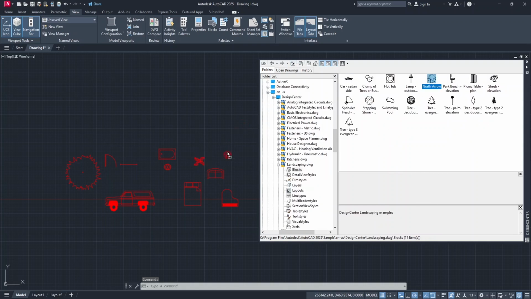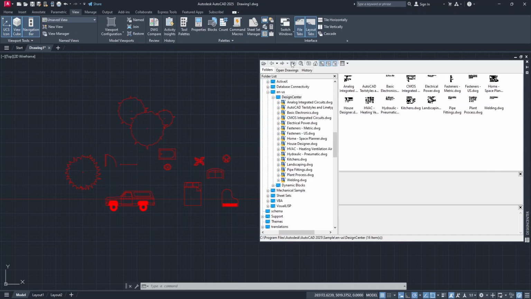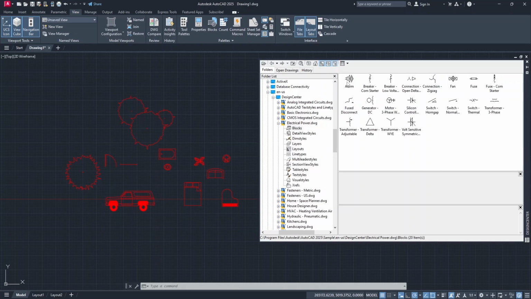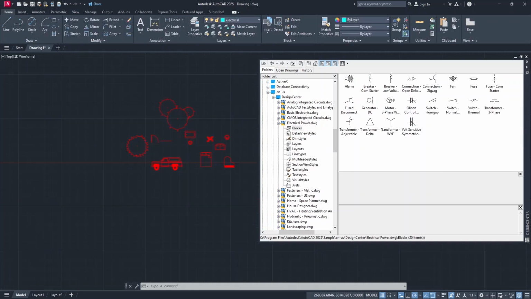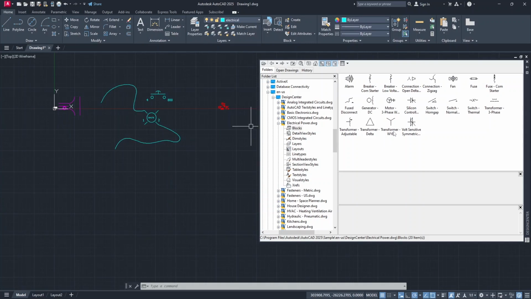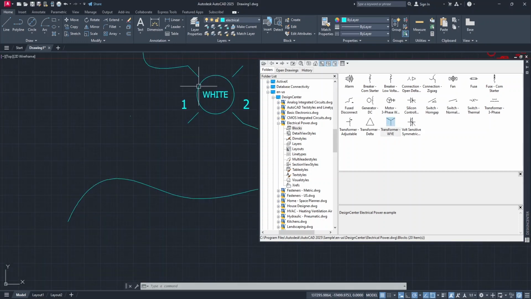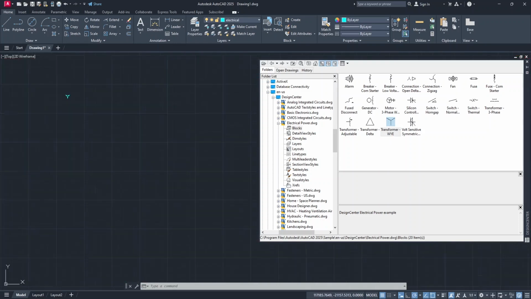Maybe the north arrow, maybe this kind of a tree. Then go up again, and maybe for electrical, go to blocks. Make sure you're on the electrical layer. There they are. And transformer, you can click it. You have to click it and drag it inside. It's too tiny because we've scaled these ones. That's why they are too big.